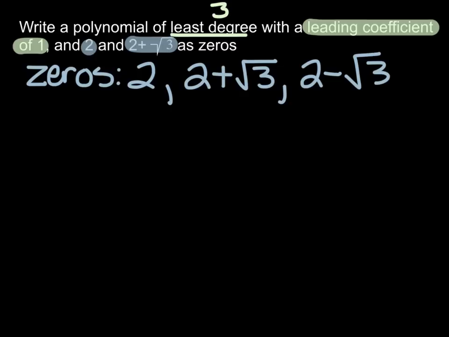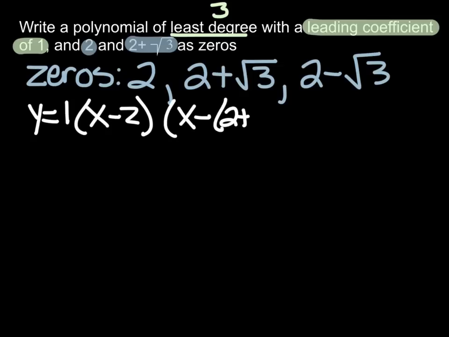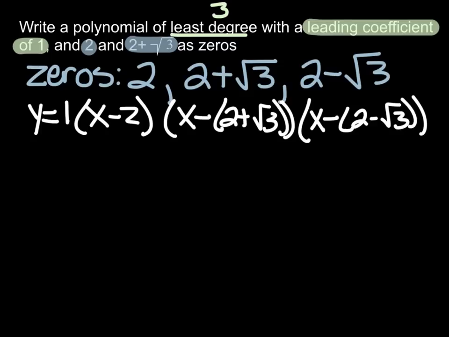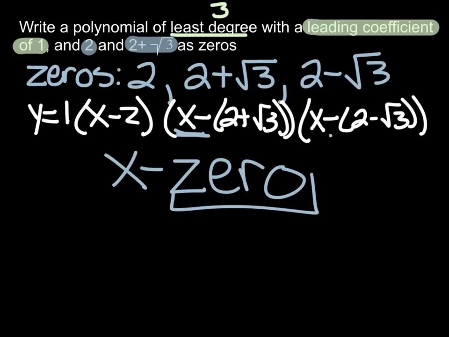So now you just do what we did in the first example. We know our leading coefficient is 1, so our a is 1, which is good. We don't have to worry about anything else. And our zeros are 2, so x minus 2, and 2 plus the square root of 3, so x minus 2 plus the square root of 3. And 2 minus the square root of 3, so x minus 2 minus the square root of 3. And as a big source of confusion, people often will switch the signs here. It's always x minus your zero, right? Your factor is always x minus the zero. The zero is what changes. So it's always x minus the zero.